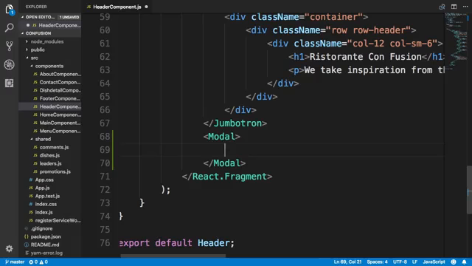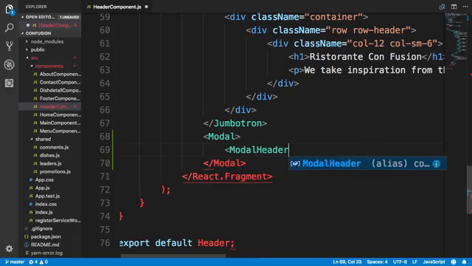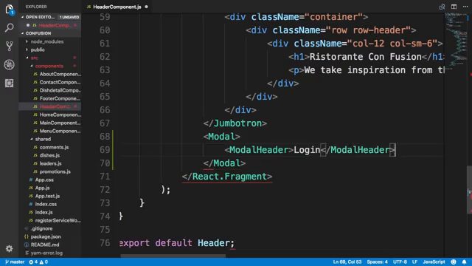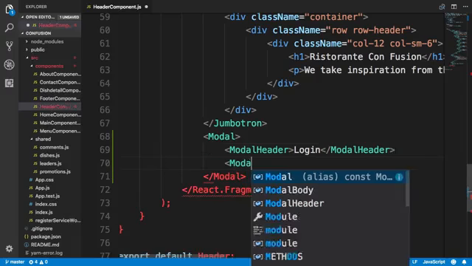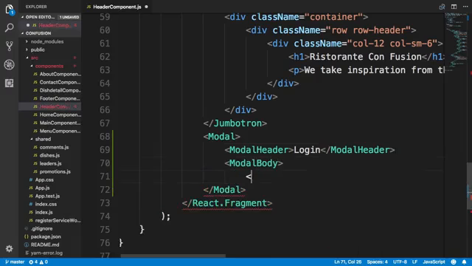And the modal itself will contain a ModalHeader which would contain the title as Login, and then the ModalBody, which later on we will introduce the form into.